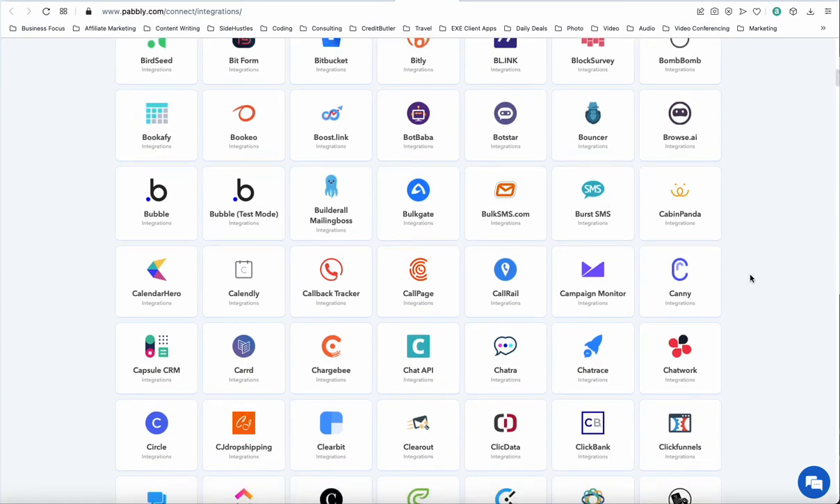Let me know what your thoughts are. Again, this isn't to bash Integromat — Integromat has worked fine for me, and it may work fine for you. It's not saying that you need to move over to Pavley, but it just gives you another option to consider when dealing with integration across different systems and applications. If you have any questions, put them in the comments, or if you have any feedback on your experience with Pavley versus Integromat — and also Zapier — just let me know.